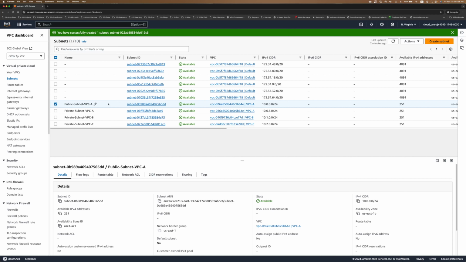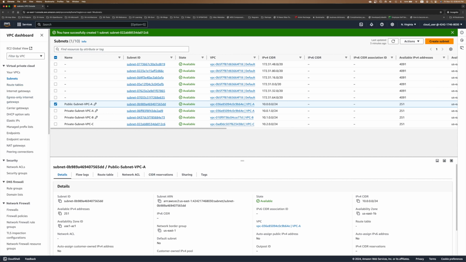So what we're going to do is create an internet gateway and attach it to VPC-A. We need the internet gateway just because we want to host an EC2 in a public subnet as a jump box, so that I can SSH to the public subnet and then SSH to the private subnet, where we can look at the connectivity between VPC-A and VPC-B, VPC-A and C. And similarly, it will be a full mesh connectivity. So A can talk to B and B can talk to C without doing a number of peerings, because the transit gateway is the one that is going to allow you the full mesh connectivity in this particular lab.